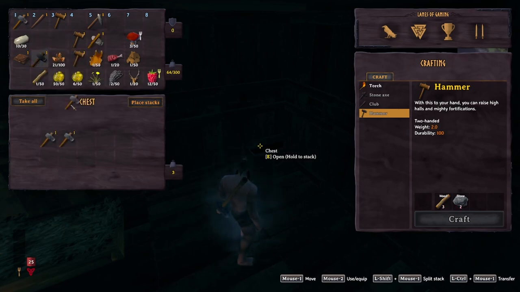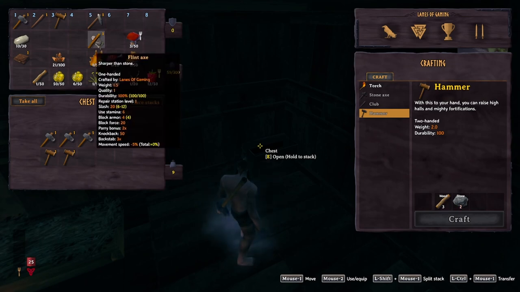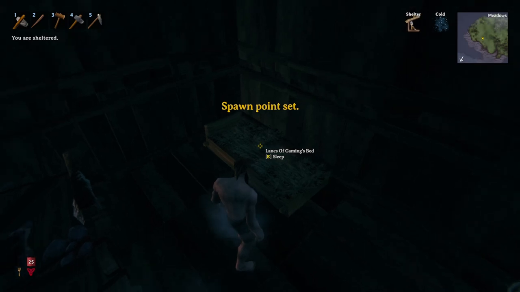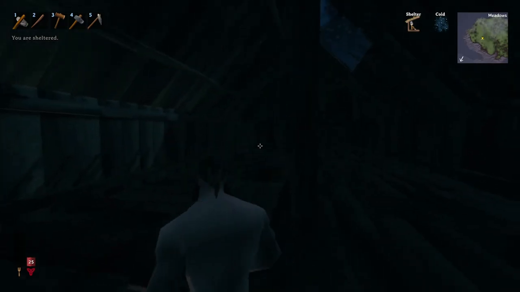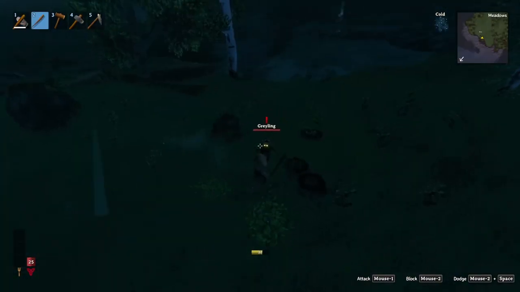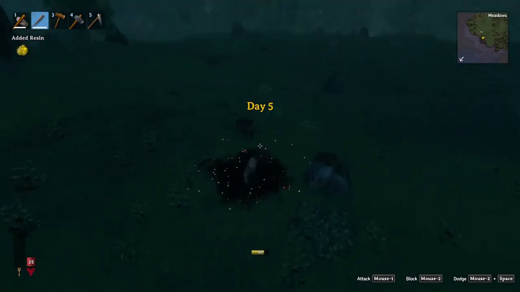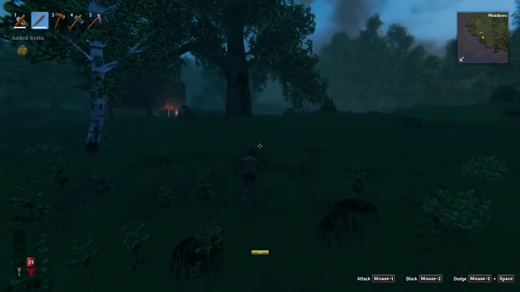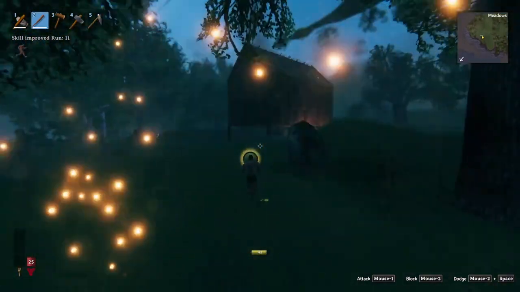We have a lot of axes, which I don't think is a bad thing. We probably didn't need that many hammers, but you know, couldn't really help that. Okay, my spawn point is set, so I will respawn here now. We got a little bit sidetracked. Well, not really sidetracked, but we had to kind of grind through this in order to get it done. So, yeah.